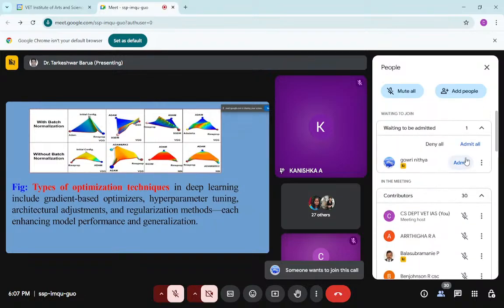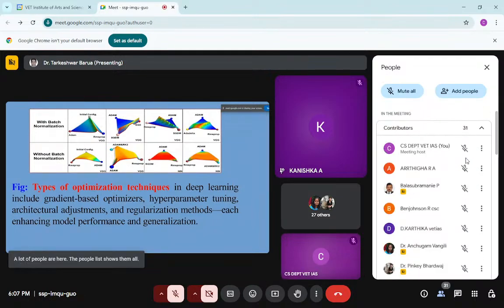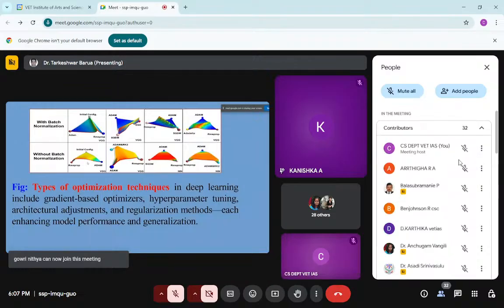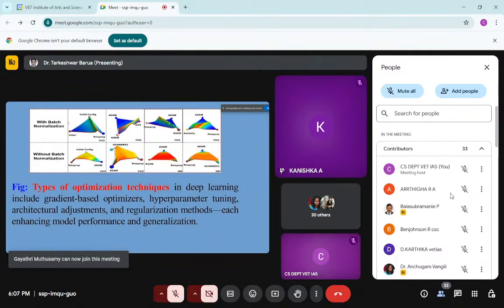So we have tested optimization algorithms, optimization techniques, applying different algorithms along with normalization. As you can see here, we have tested with RMSprop, Adam, and the same RMSprop with Adam with normalization and without normalization. You can see the top one is the best model, and that is a better approach.